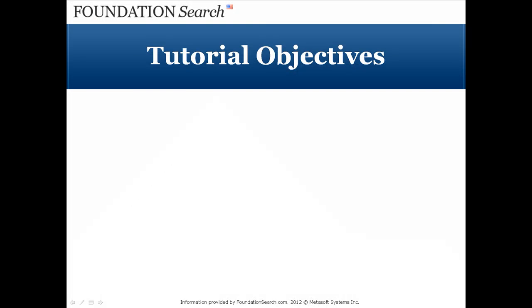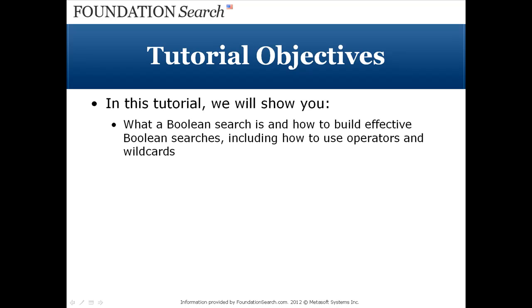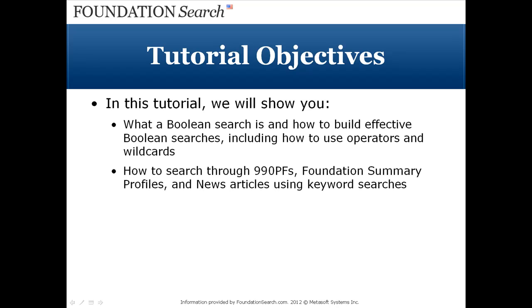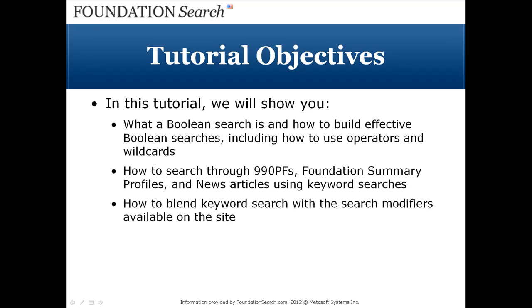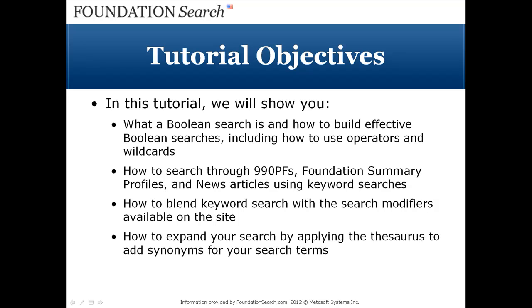Tutorial Objectives. In this tutorial, we will show you what a Boolean search is and how to build effective Boolean searches, including how to use operators and wildcards. How to search through 990pf's, Foundation Summary Profiles, and news articles using keyword searches. How to blend keyword search with the search modifiers available on the site. How to expand your search by applying the thesaurus to add synonyms for your search terms.